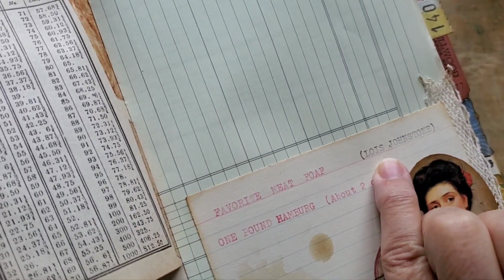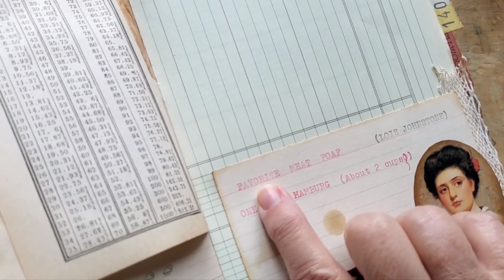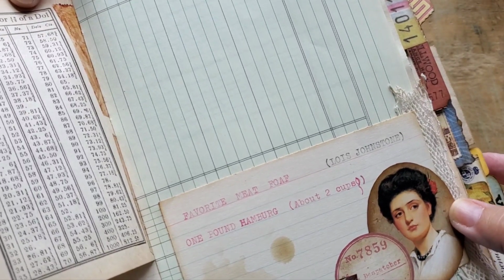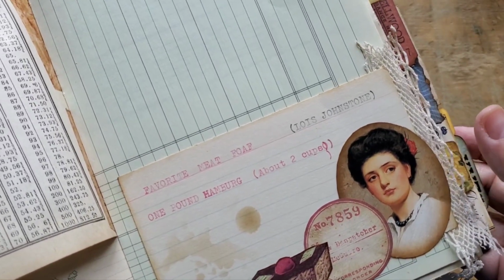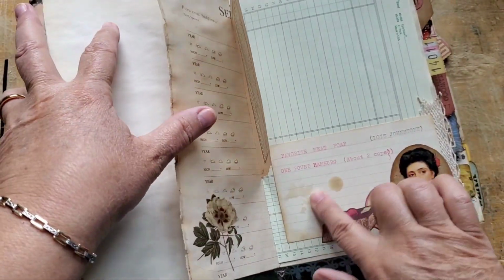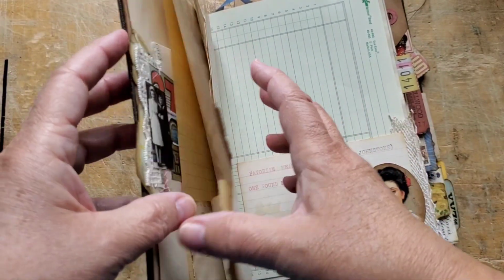But I figured, you know what, Lois must have been American because here in Canada, that's not how we spell favorite. Many of our words are still spelled the British way, so our favourite is O-U-R-I-T-E. So I thought maybe Lois was a lovely lady like her. She looks a little bit like what they imagine Laura Secord looked like. Anyhow, I thought that was cute. And I grunged it up a little bit more, but for the most part, that was the way I found it inside the recipe tin. So that was so short and sweet today.